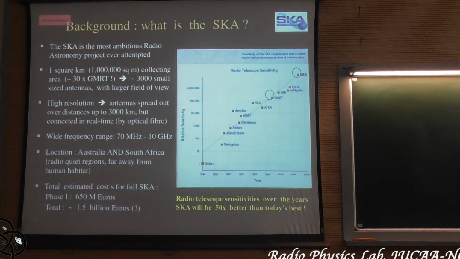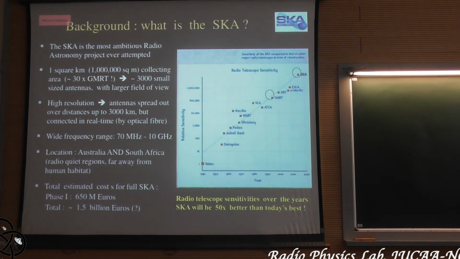And again, to understand that, there's another sensitivity plot, but this is turned the other way around. Here, a number on top means higher sensitivity, whereas in the other plot, the number going down meant higher sensitivity. And over time, now this time is from 1940 when the first radio telescope was built after Carl Jansky by Grote Reber, to the time when the GMRT was built in the 1990s, to when they hope the SKA to be ready. This is out of date. The SKA will now not be ready till 2024 or so. But the full SKA is expected to be at least 30 times more sensitive than the GMRT in terms of capability.